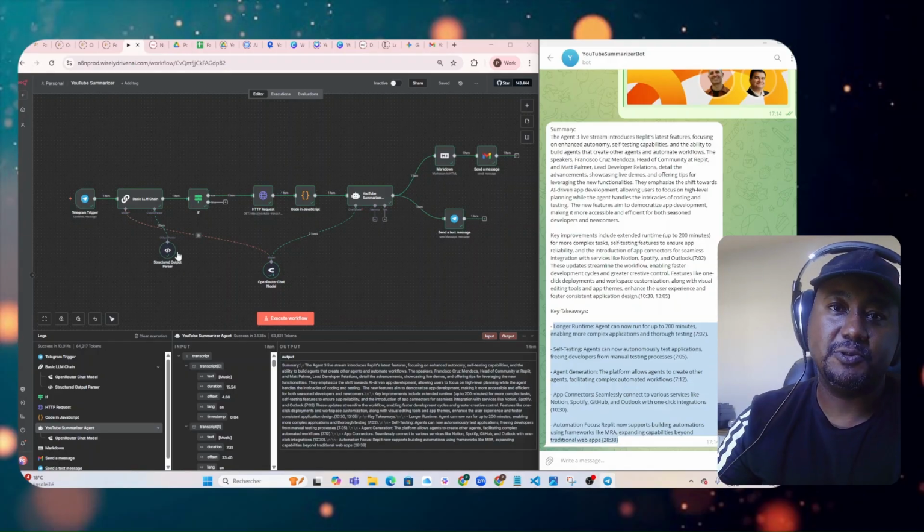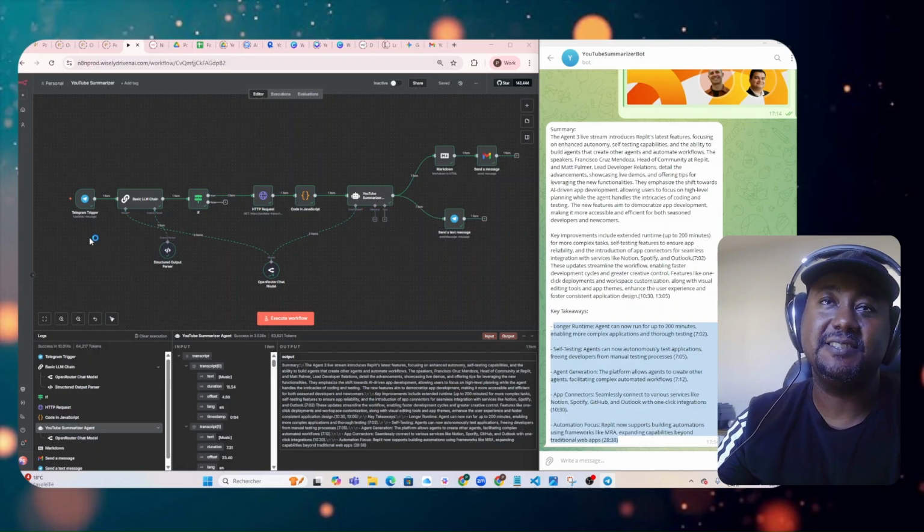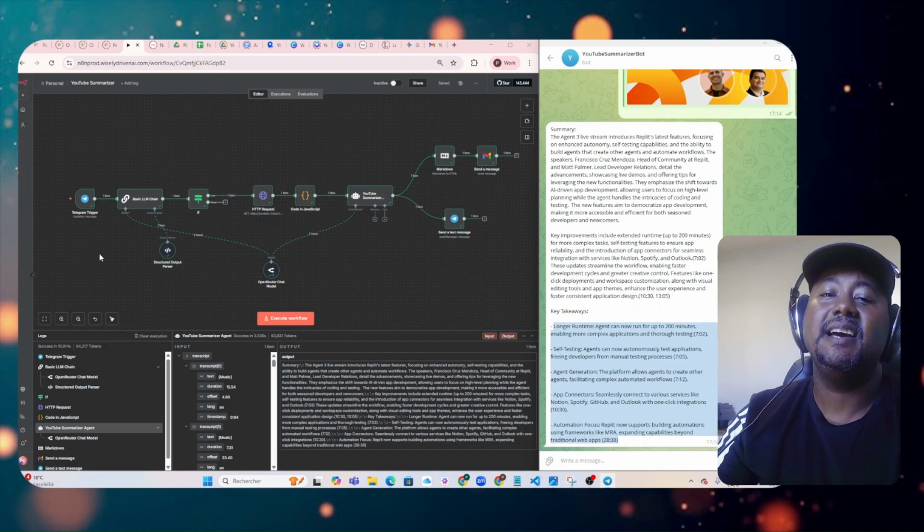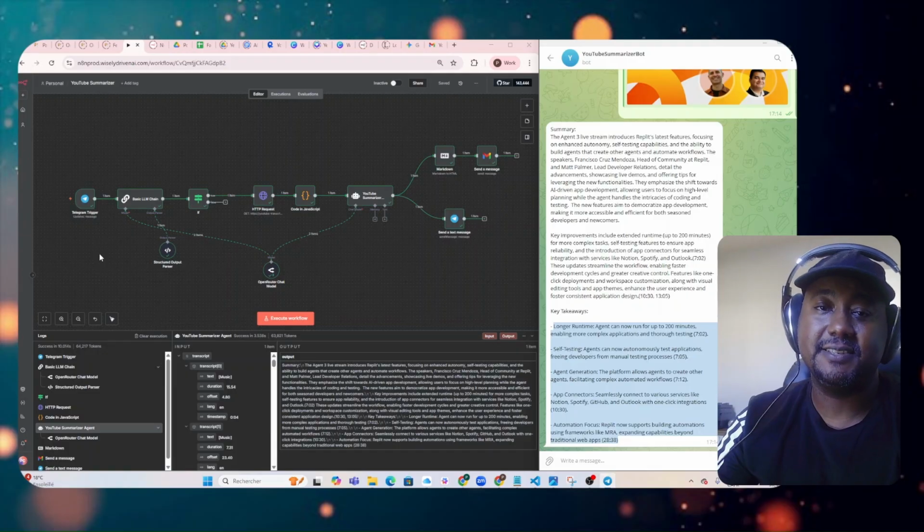So let me walk you through each node so you can get an idea of how it works. The first node is a Telegram trigger. This one is important, and before getting into it, if you have never created a Telegram bot, you will have to go to Telegram and send a message to a special Telegram user whose name is the BotFather. I know that the name is funny, but that's its name, and send, if I remember correctly, /newbot, and you will receive a message back from that super user, a bot, that will help you create your own bot that you will be able to message later.